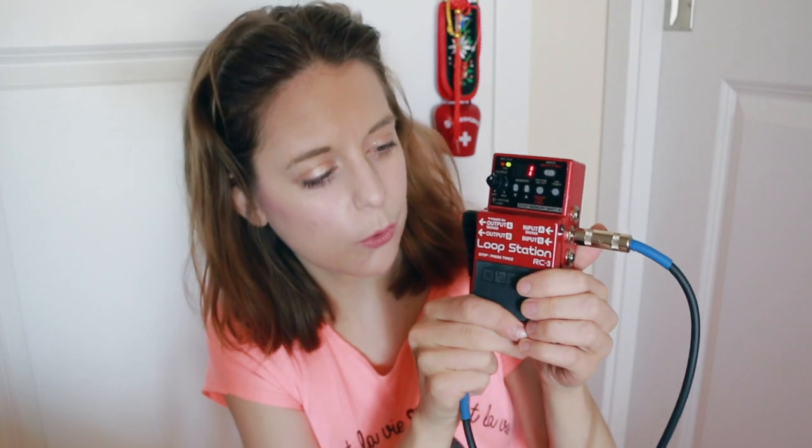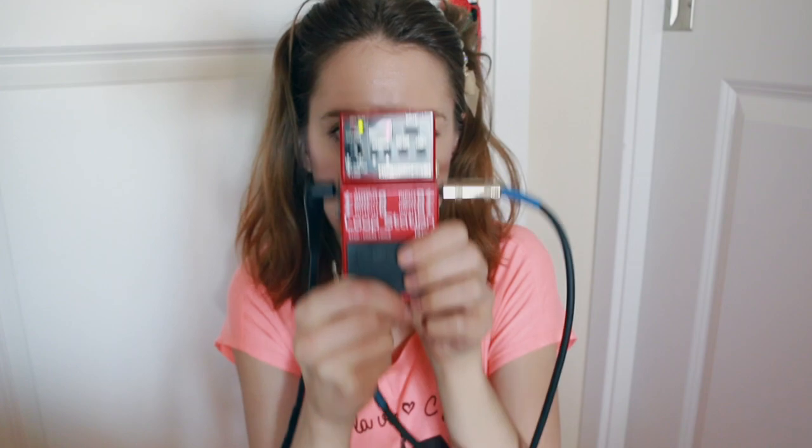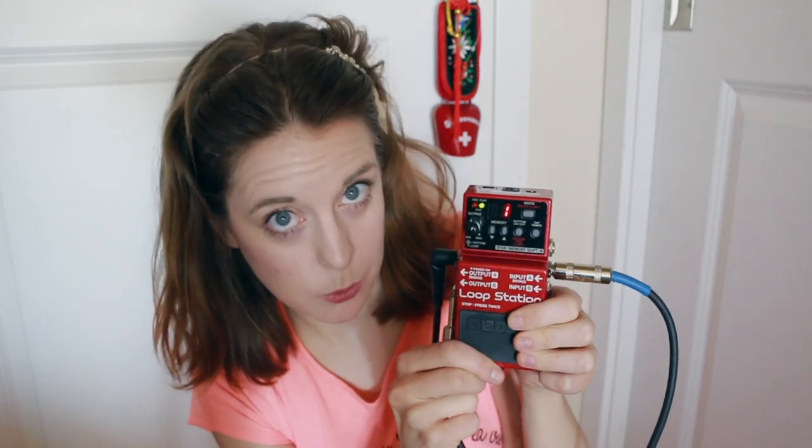Now, maybe you didn't like how the last layer of sound turned out. You can hold it for 2 seconds and it'll say UN, which basically means undo. So it removes that track. It doesn't remove the loop, it just removes that last track that you heard. If you click it again for 2 seconds, it'll say RE for redo, and that basically adds it back. So if you liked how it sounded and then regretted getting rid of it, you can bring it back.